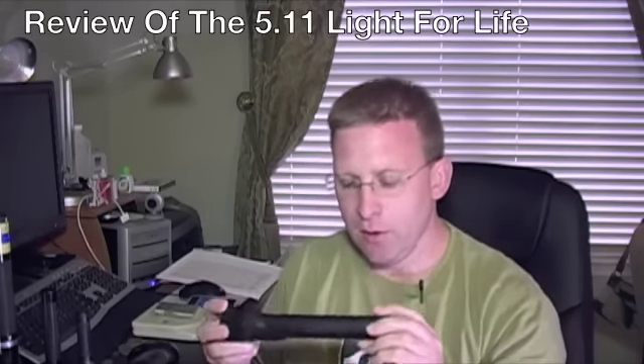What I'm really here to talk about today though is this right here, which is a brand new light by 5.11. It is the PC 3.300 light and it is really, really cool. Basically, it's not a whole lot different from other flashlights in many ways — it's LED. It's got three high intensity LEDs. It's bright — it just blew the camera screen out right there when I shot it.